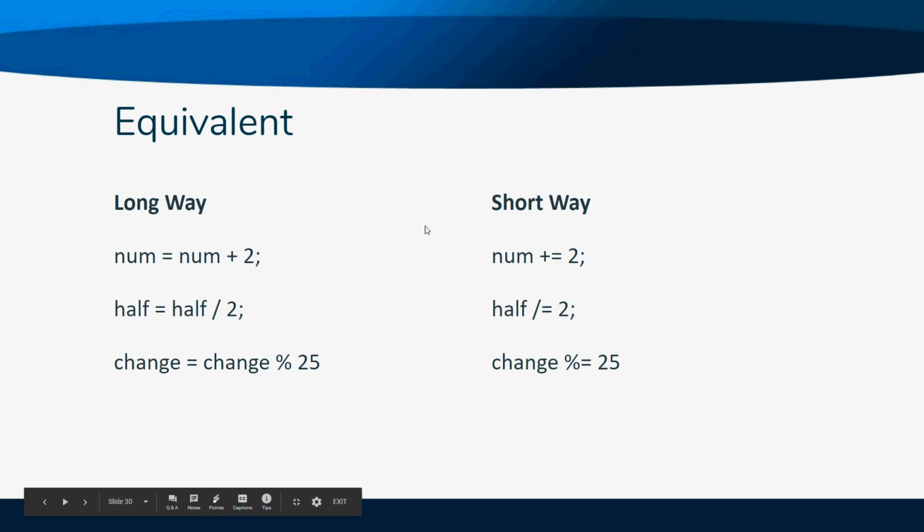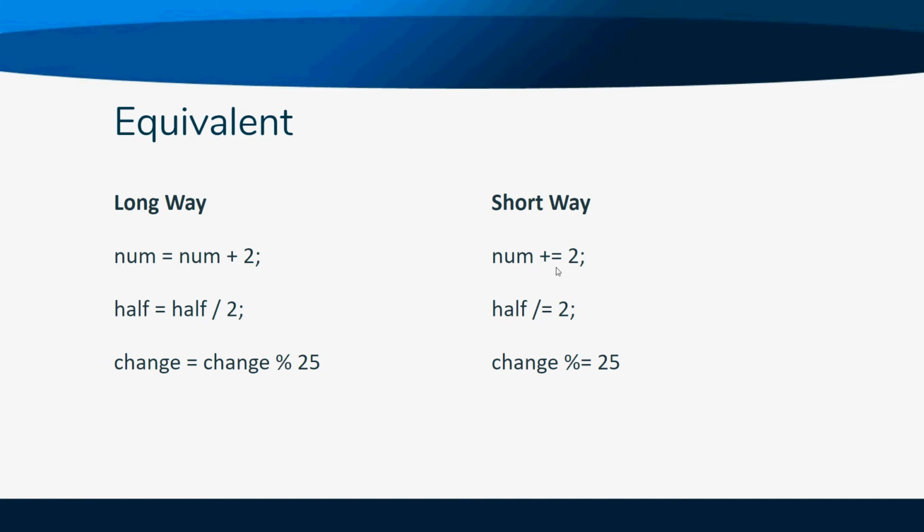So here's some examples. Here's the long way, here's the short way. If I set num equal to num plus 2, now this equal sign, in math that's an equal sign, and you could flip-flop your equation in math and it doesn't matter. But in computer programming, the computer reads from left to right, and that equal sign actually means assign. I want you to assign a value. So it's going to assign num to the value of num plus 2. So if num happens to be 5, 5 plus 2 is 7. If it were to run this code again, it would just add 2 more: 7, 8, 9. So this is the long way of doing it, and this is the equivalent short way of doing it.